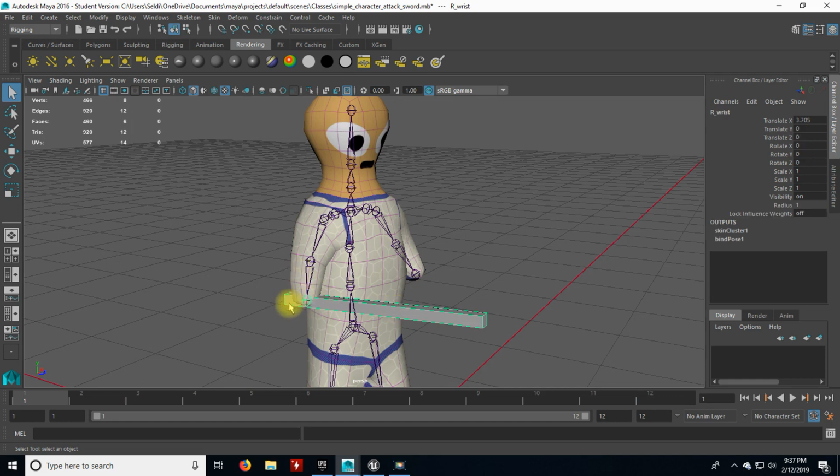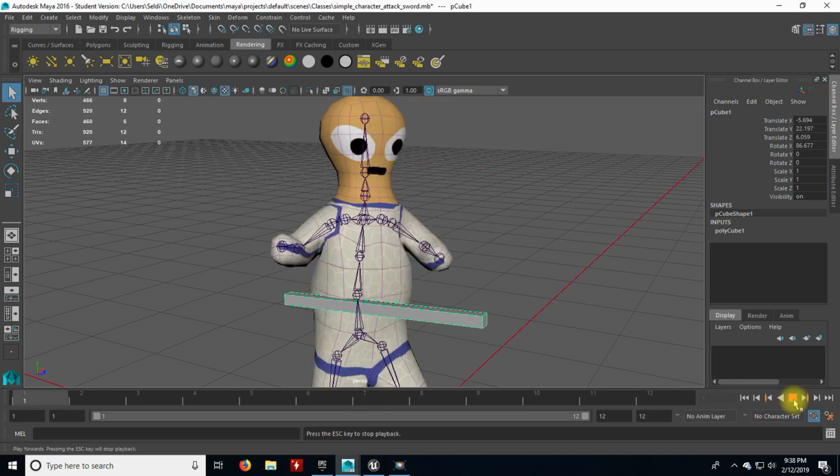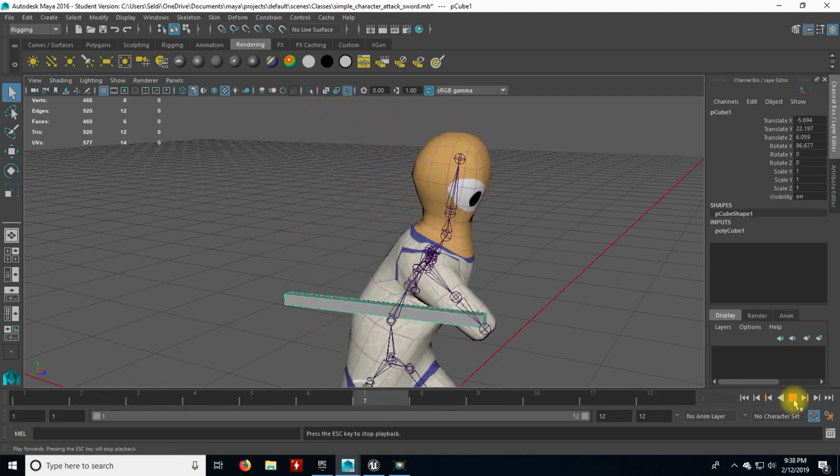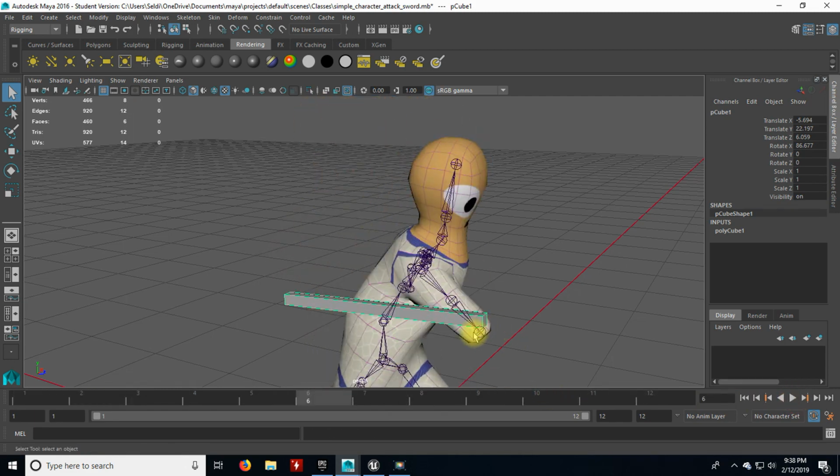When you bring that into Unreal, it's going to tell you, hey, this object, since it's a child of that, is considered a bone. I don't know where this is. So to avoid that, I'm just going to unparent this from here. To do that, I'm going to select this and do Shift P. And you can see down here that a result has happened. So if I hit play at this point, he'll make the action without the sword, which is what we want, because we don't want this sword to go with him.